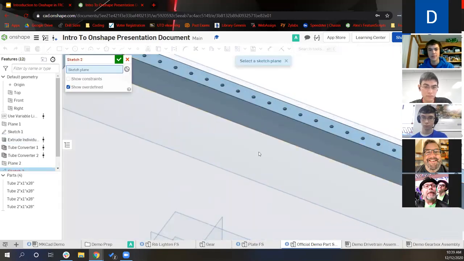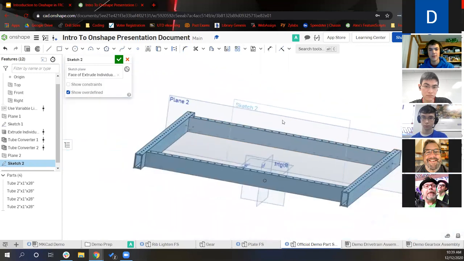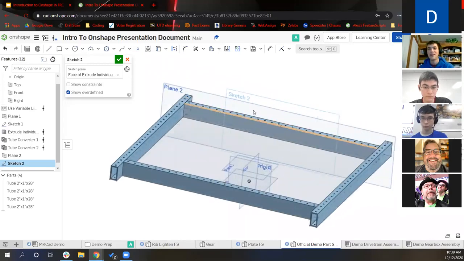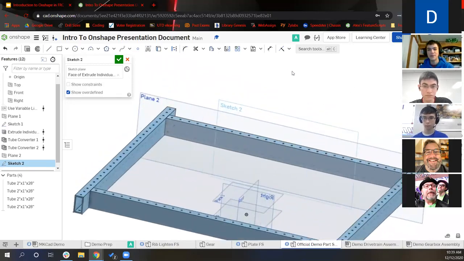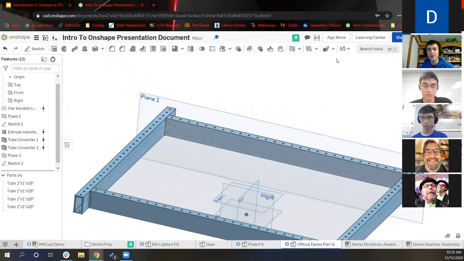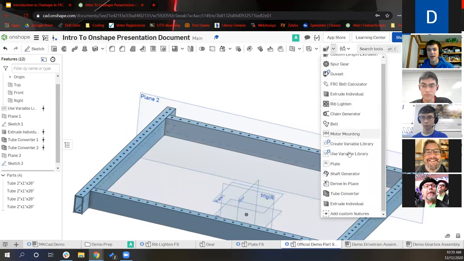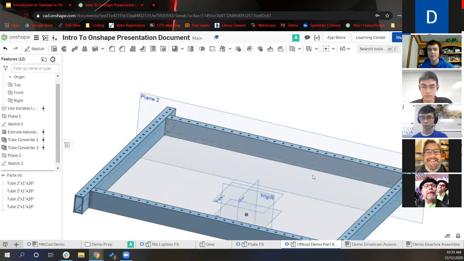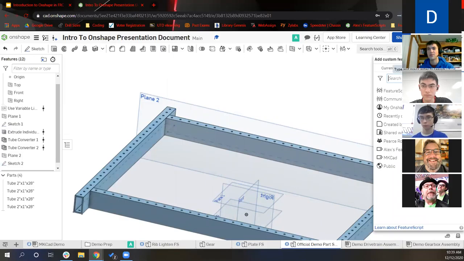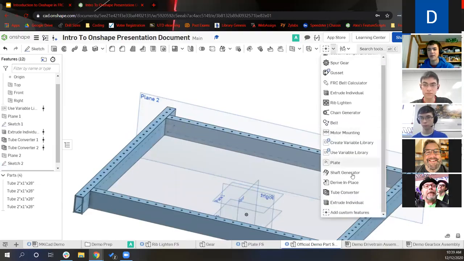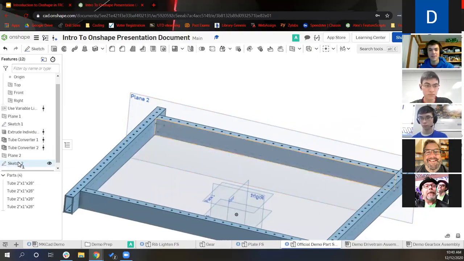Okay, and then I'm going to drop a sketch in this face. So one thing you'll notice is we have multiple parts in this part studio, which is of course the benefit that OnShape allows us. Feature scripts can be accessed in every part studio. There's a toolbar for them. So you can see I have a bunch of them added here. But what you can do is you can add custom features, and then you can go and search the OnShape community and find all the features that you want and add them to your toolbar right there. So then you always have them right here in your toolbar for easy use.